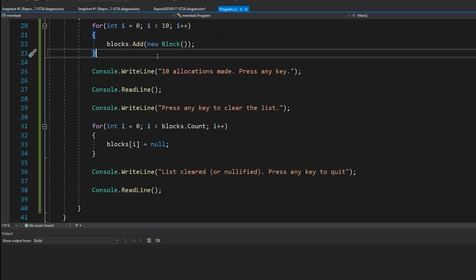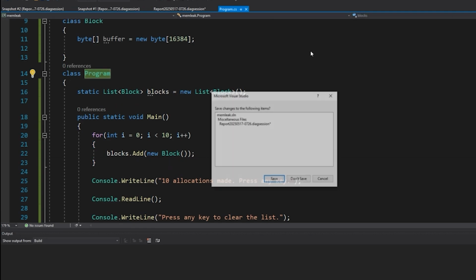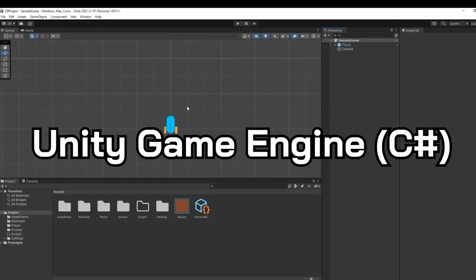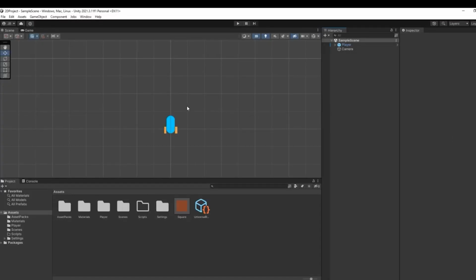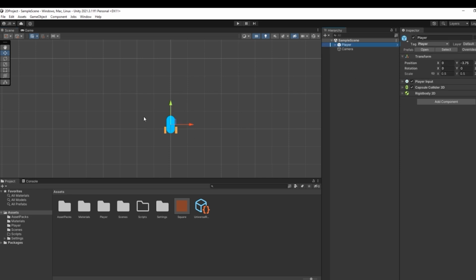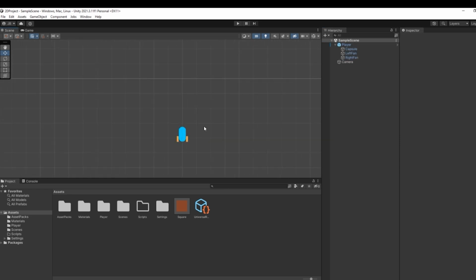Now let's look at how a leak can actually happen with a garbage collection. I have a sample Unity project here. I think it's a lot more practical to see it in something like a game environment. I have a little icon here that I just made real quick. This is our little rocket, and I'm thinking that the rocket is going to appear to fly upwards. We're going to have to dodge obstacles, so really simple.